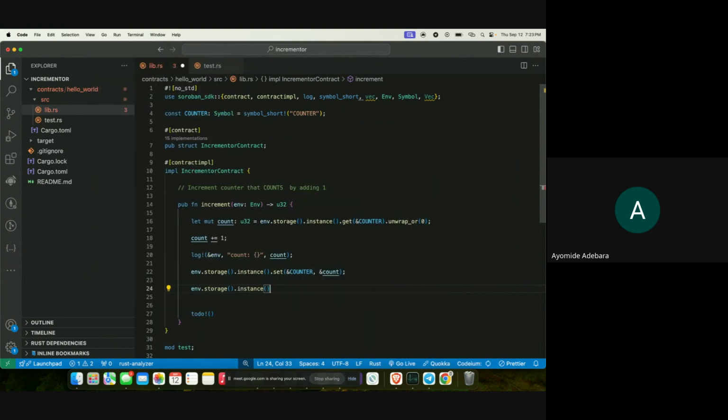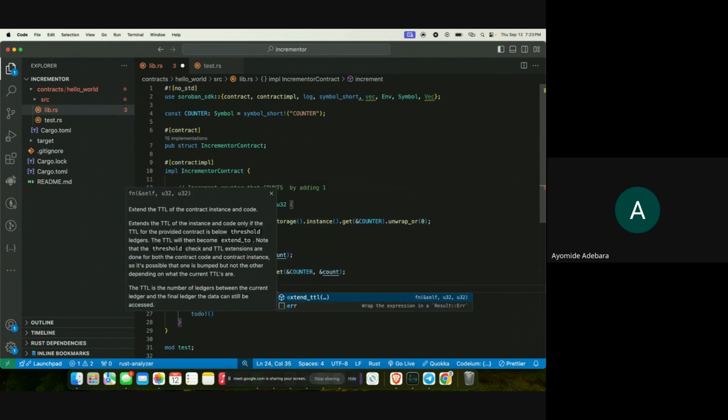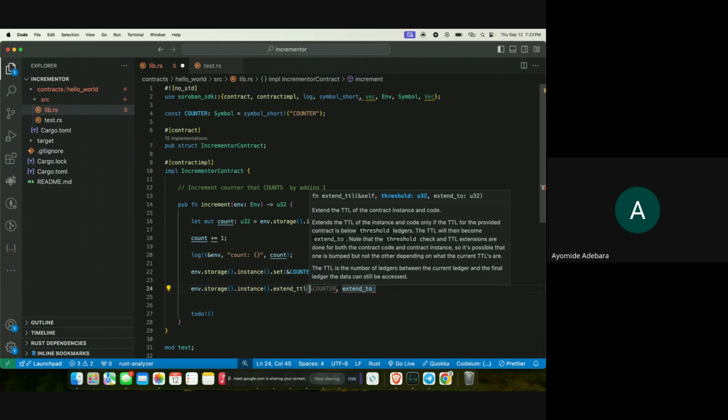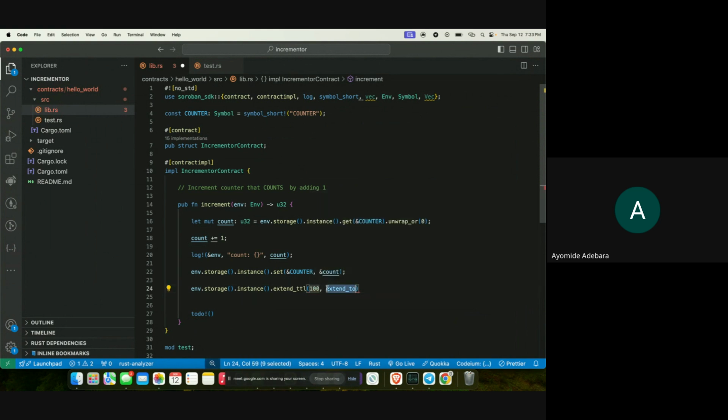env.storage.instance, we are keeping that instance dot extend. We want to extend it, the threshold 100. We want to extend it to 100. So after the 100th ledger, what happens?